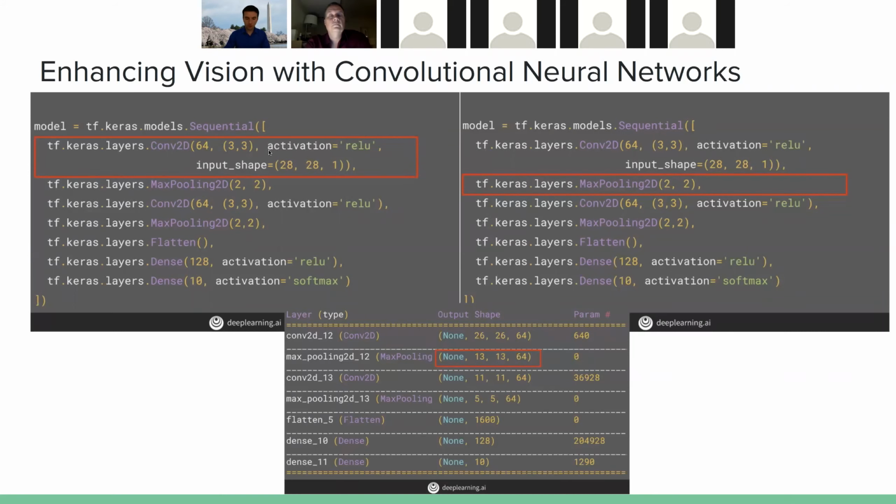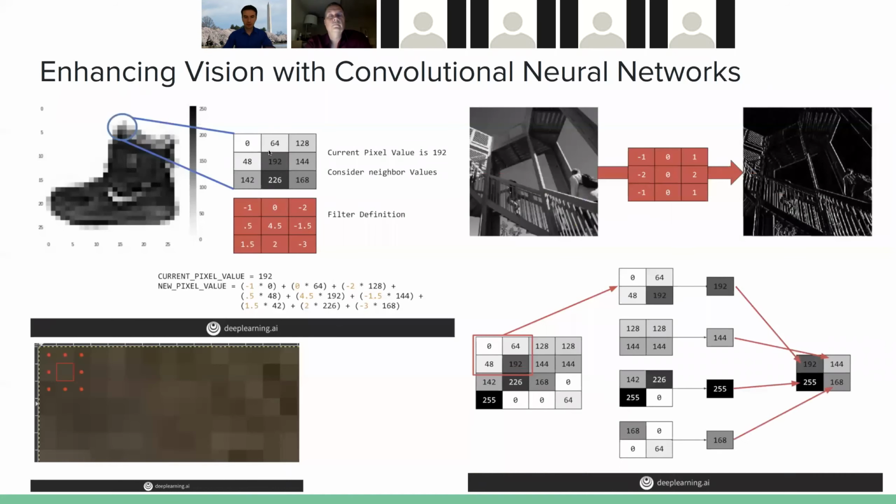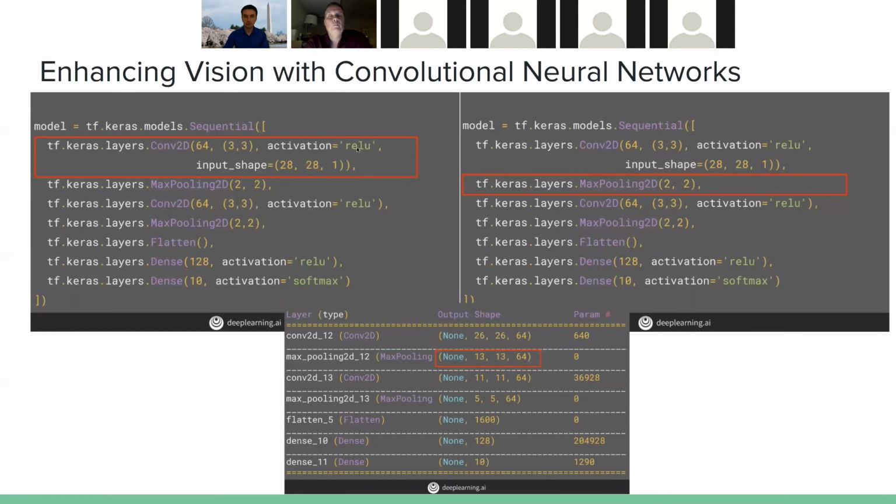And one more thing that we didn't specify before is, let me go back. Once we do this, the next step is to add a bias here and also pass this through an activation function. So this is the new pixel value. You add a bias here and you pass this new pixel value plus bias through an activation function. And that activation function here is a ReLU, which basically means keep only positive values, make everything negative 0. You specify also the input shape. In this case, remember this is 28 by 28 by 1.